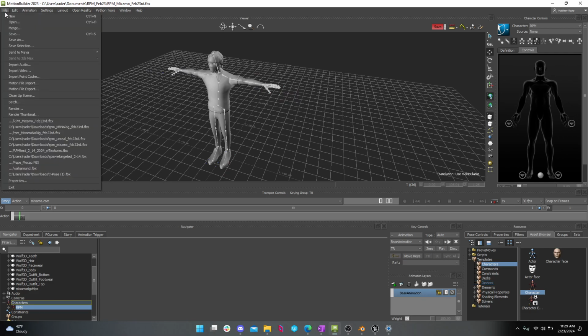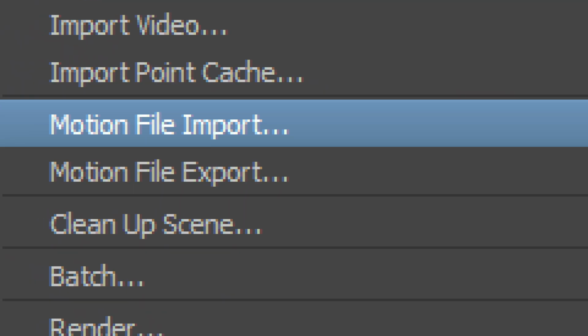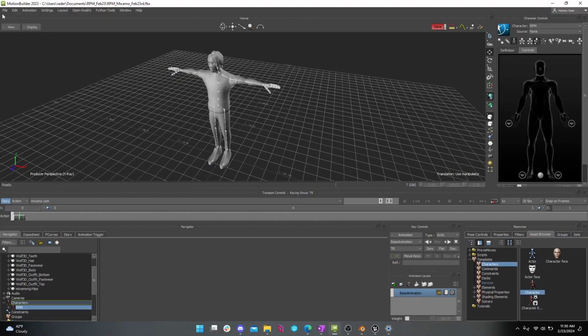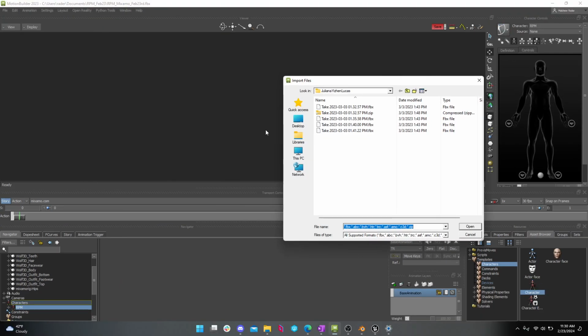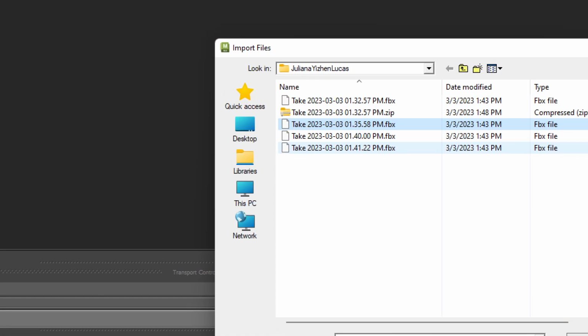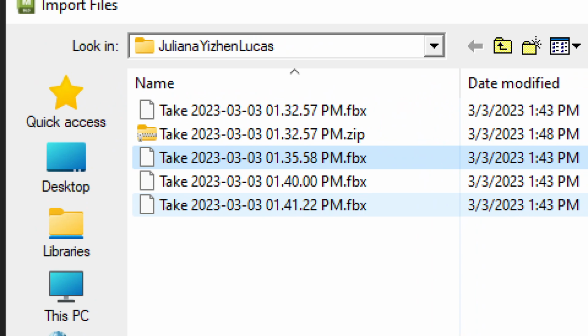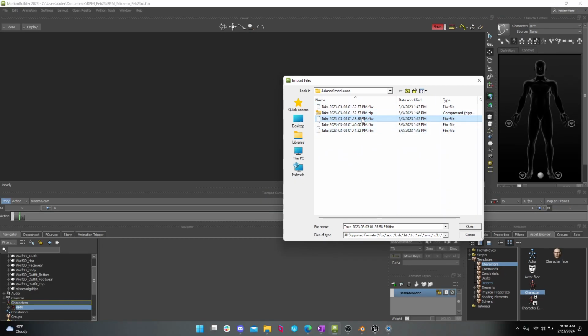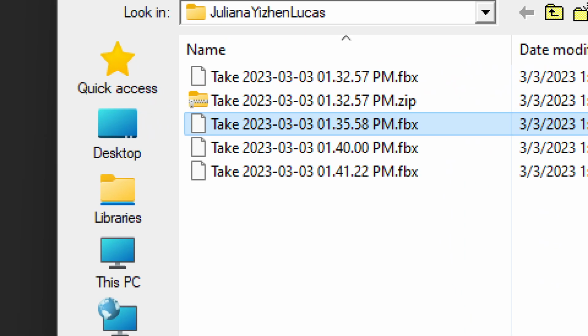So let's go to File, Motion File Import. Well, in the interest of consistency, I have all of them here, but I think I gave you the, is yours the .58 one, right? Yeah, okay.